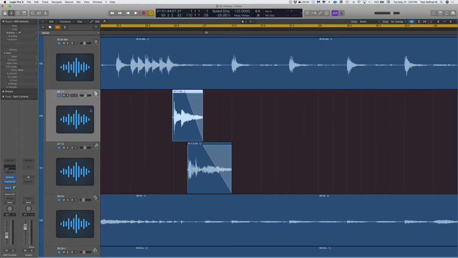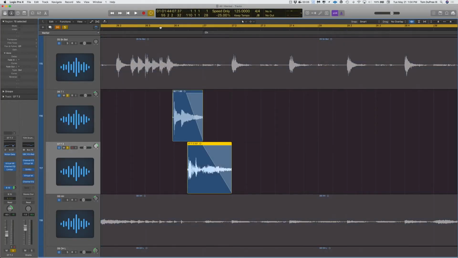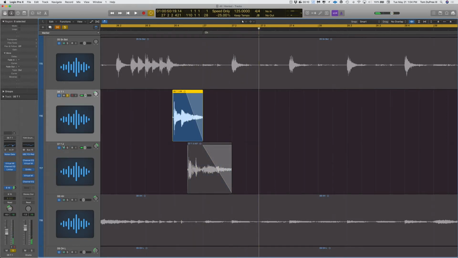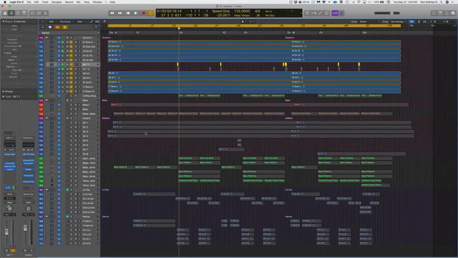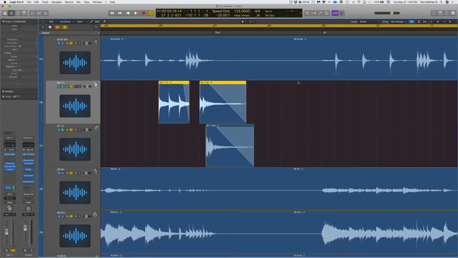Right, so drums are cleaned up, toms are knocked out. I put a nice little fade on everything, as you can see here. Nice and clean. So now we have this really beautiful drum track that only includes the tom stuff when we need it. Nice and clean, man. Come on now.